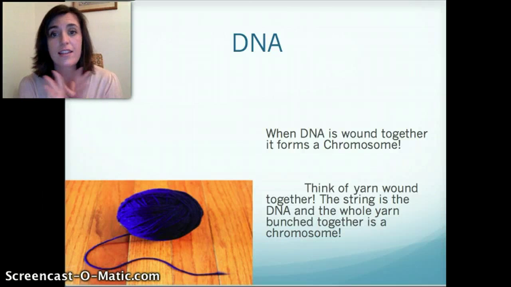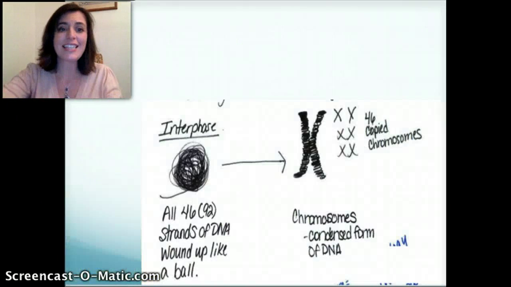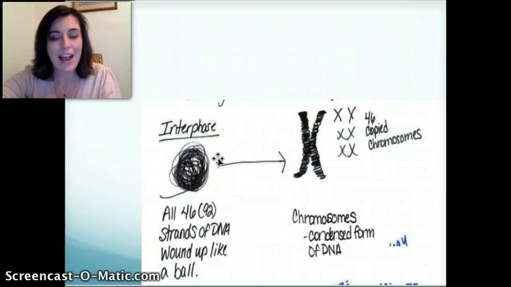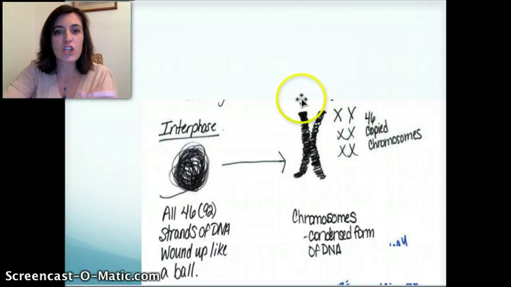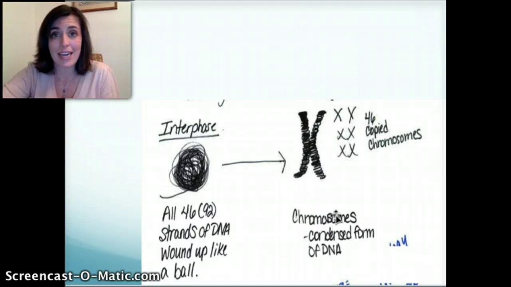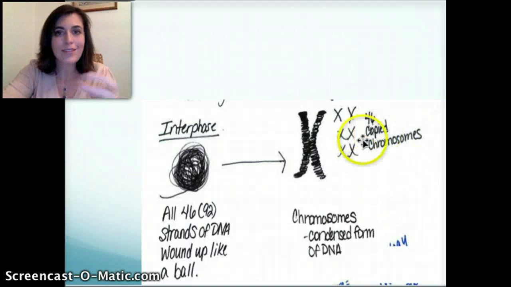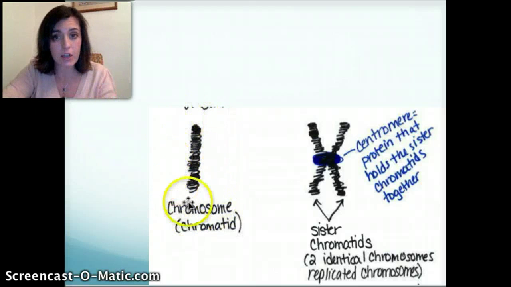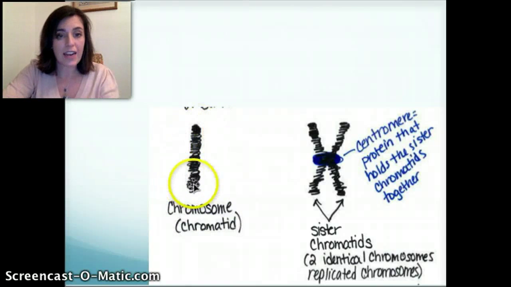So we need to make sure that it's very organized, and the cell has a way to keep that organization. What it does is it takes that ball of DNA found in interphase, and then it starts to separate out each of those 46 chromosomes, and they start to condense down into what are called chromosomes. Those chromosomes are just condensed DNA, tightly wound and structured so it's easier to split up. So we've got 46 copied versions of them. Let's look at this too: one single chromosome, remember we have 46 of these single chromatids, but we've already duplicated them, so we've got 2 matching identical ones of each.